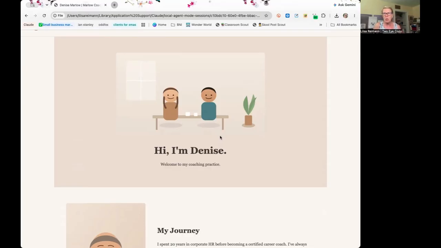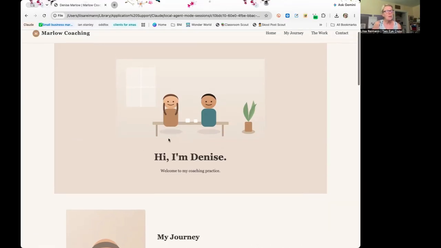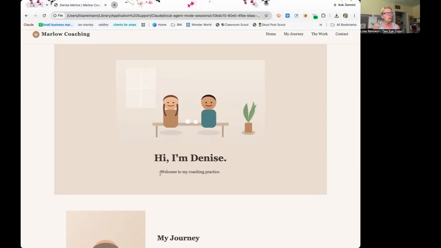So make sure you're not leading with yourself. Up here, I would put a clear outcome-based headline rather than a clever one. So I wouldn't put puns or make a clever name here. But if you really want to be clever, you can use this sort of subhead area to explain it and add some context. That's okay. But just understand that clarity beats cleverness every single time, especially when somebody lands on your website and takes less than 2 seconds to look. They're not even going to scroll. They're going to look at this headline, and then they're going to bounce if it doesn't match their expectations or their needs.